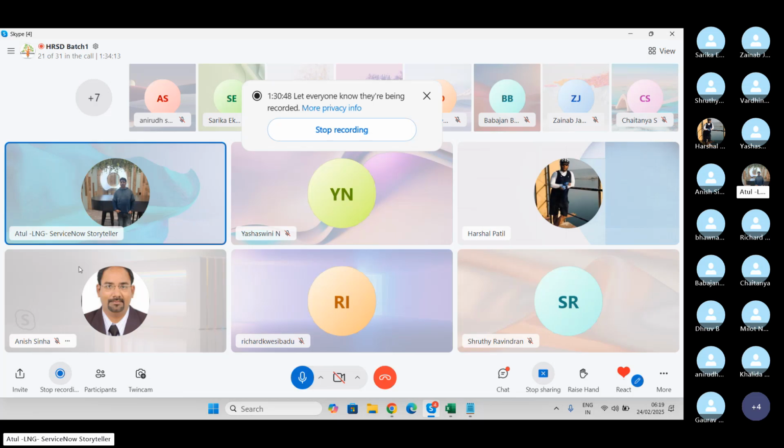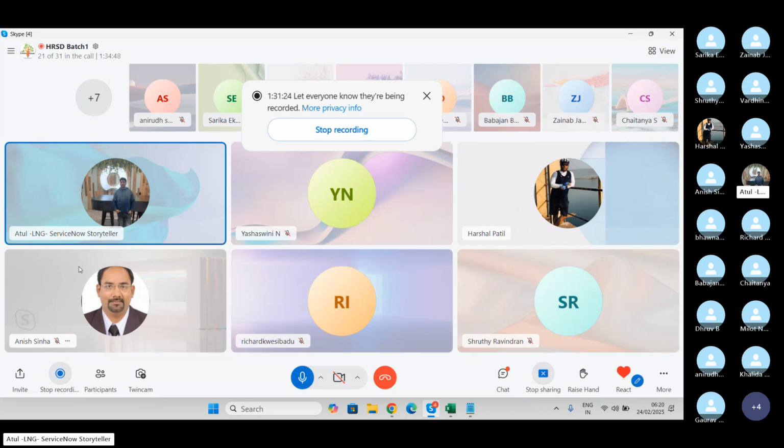And one more thing, Harshal, not just for you, for everybody. If you want to have a taste of Now Assist, go to the learning site of ServiceNow. There are multiple courses available for the Now Assist creator, Now Assist workflows, Now Assist flows, HRSD, ITSM, CSM. Go and do that. The benefit is that by doing the training, you will also get a lab instance, where you can do the configurations and see how it works.